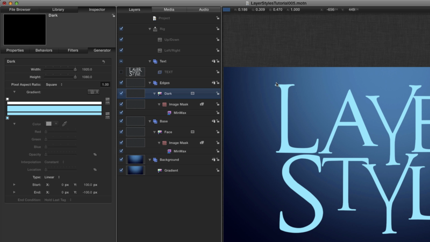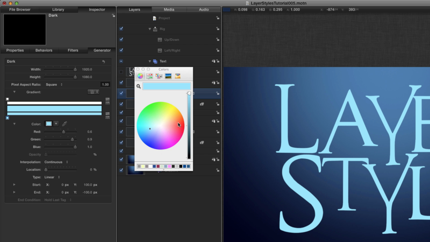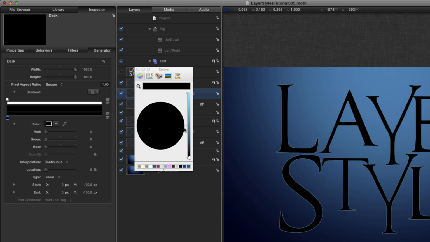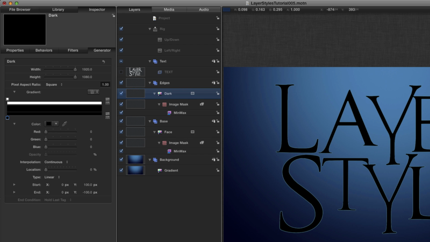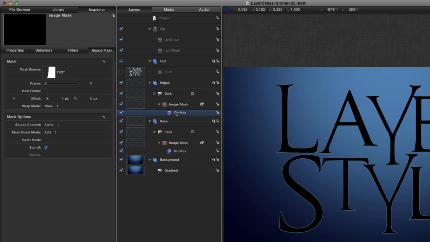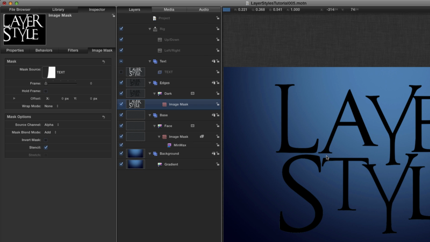So this is going to be the darker side of the bevel. And because it's going to be dark, I'm going to set this gradient color to black. There we go. And I'm also going to delete that min-max. And then that fringing goes away.